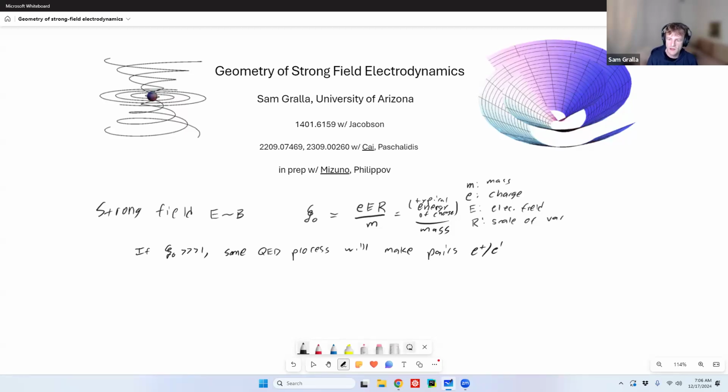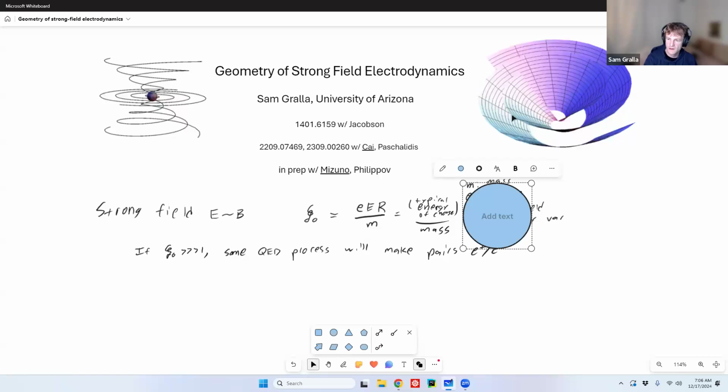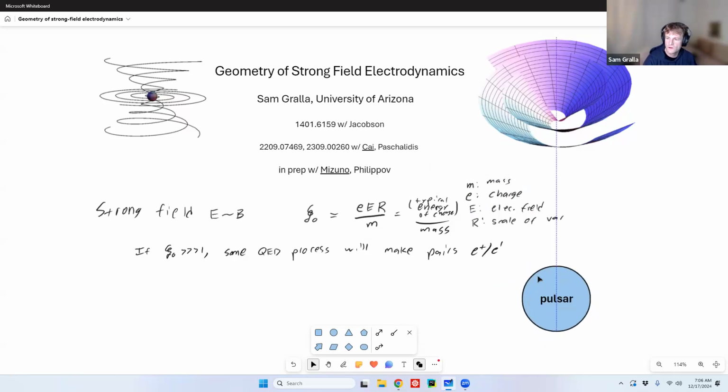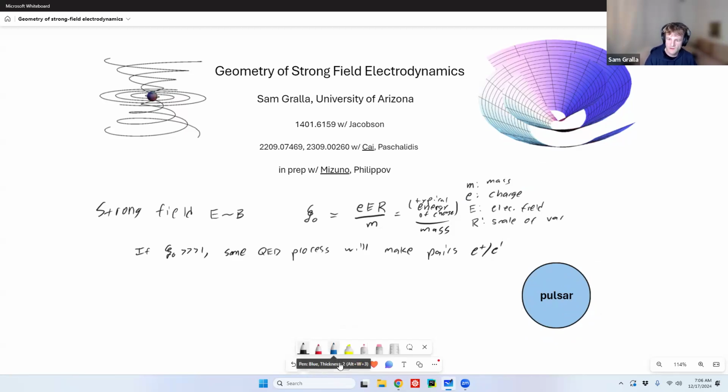So I'll put a cartoon up here just to give you a visual. If I can figure out how to draw a circle. There's a circle. Nice. Let's add some text. We'll call this a pulsar, and we'll move this over here. The pulsar is rotating, and that's part of what makes the electric field out of the magnetic field, since it's a conductor. But what we care about is there's some kind of dipole field. I won't get into the details, but these field lines start diverging. Formally, they open. And there's actually a current sheet here. None of this really matters for the talk, although we can get into it.